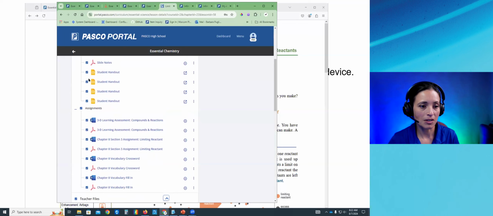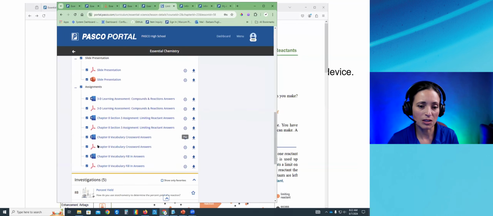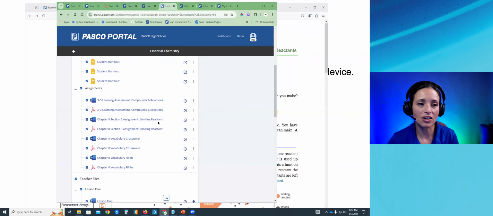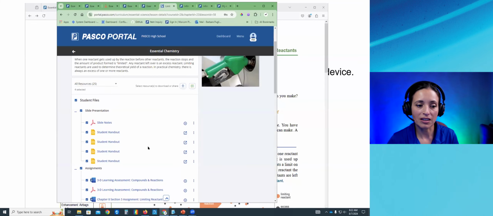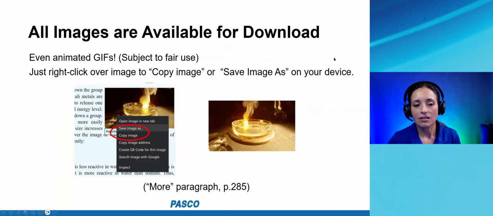So, except you can't, so yeah, this is the way that you do use the portal. It's an easy way to get and share those assignments rather than having to click everything one at a time in the browser. You can just get them all at once in the portal. There. Okay.